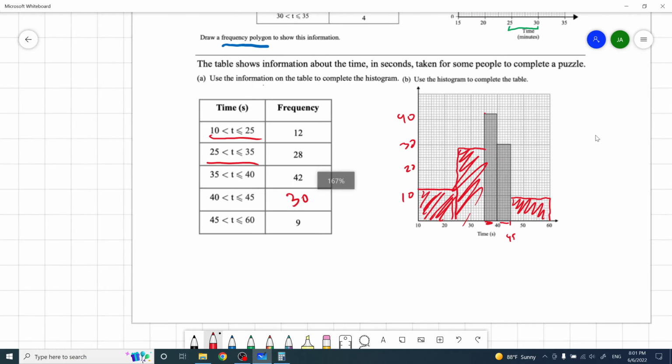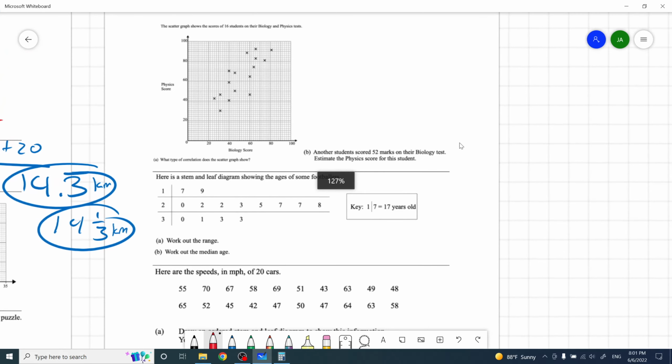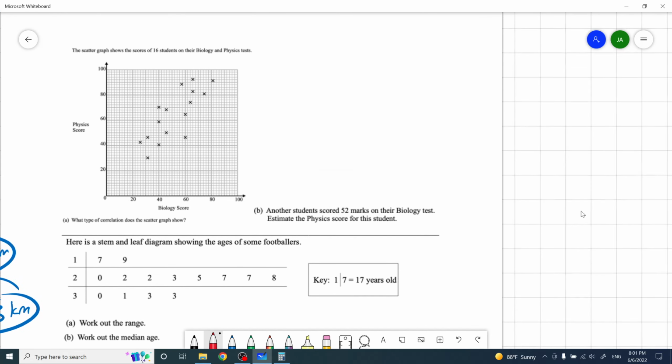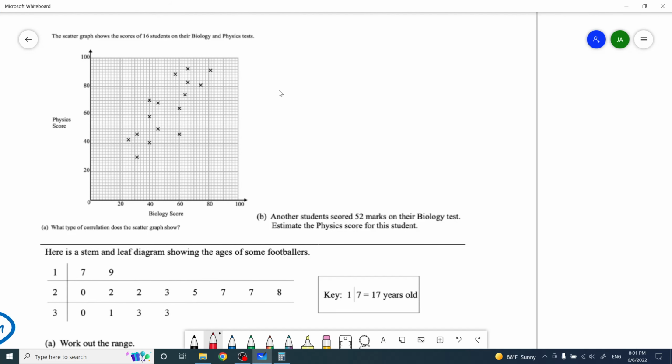All right, so moving on to the last page. We've got something here. We went through these fairly quickly, but these are very common, especially on exams. So this is a scatter plot or a scatter graph. This gives a bunch of different exact data, and you can see if there is something called a correlation.